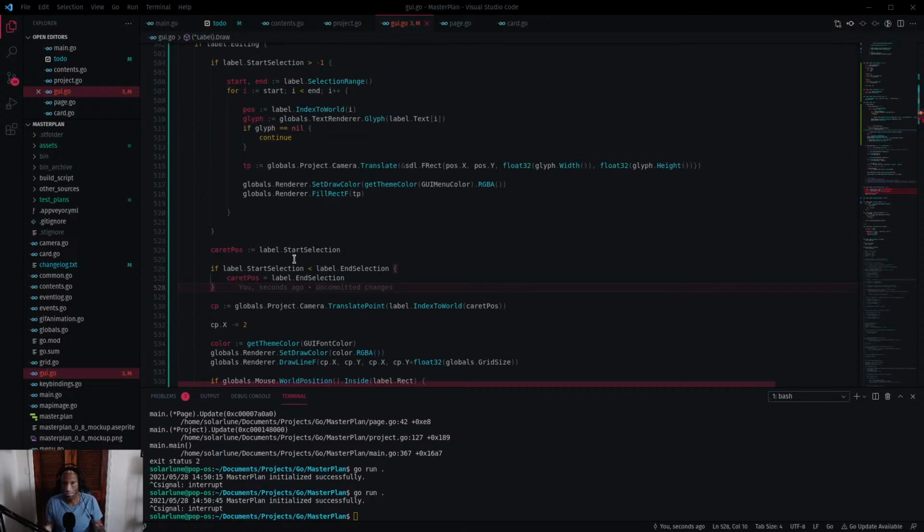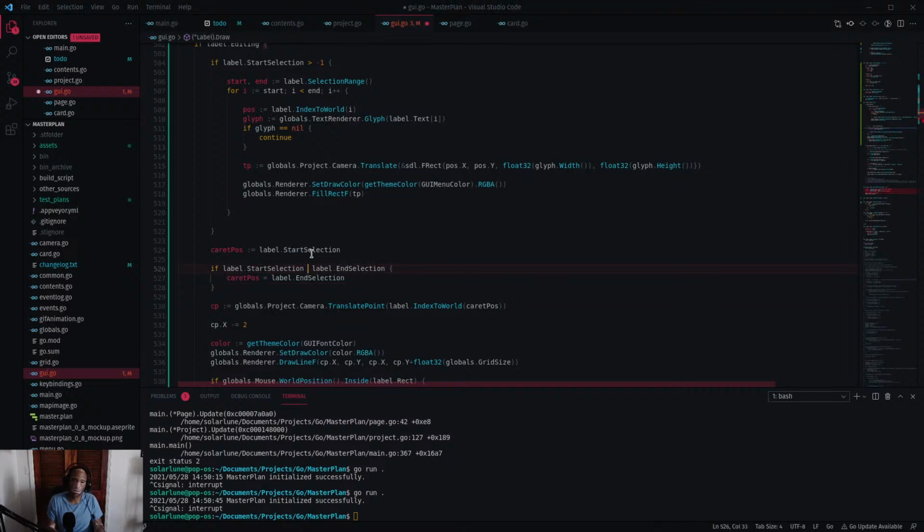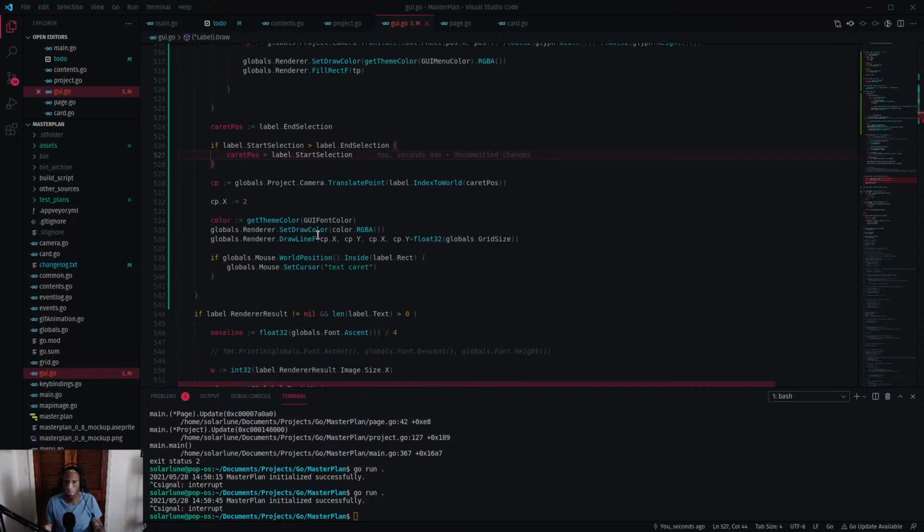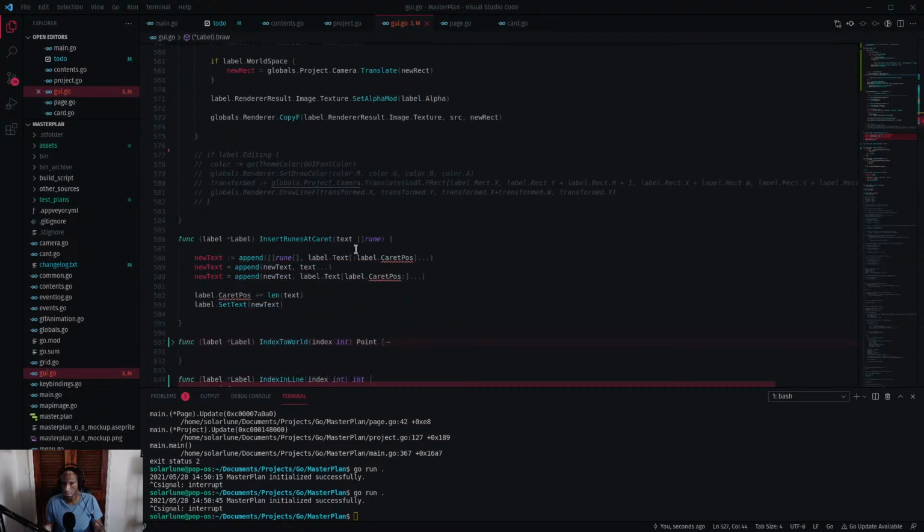Okay, so the caret position, if the start selection is greater than, then it's going to begin to look. This should be reversed. There we go. Let's see what else. Insert runes at caret. That's no longer a thing.